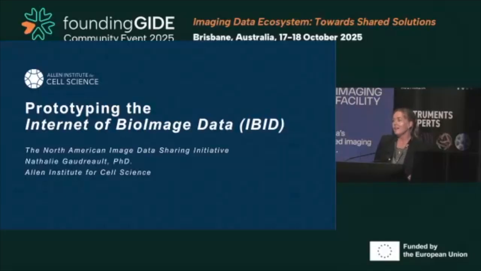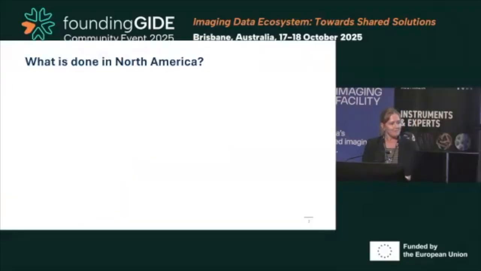So I'm here today to share updates on this image data sharing initiative in North America, and a little bit of our vision for the future. So let's start with a little bit of context. We are very aware that a lot has been happening in Europe and Asia, obviously, in terms of enabling image data sharing, and we've been listening to all these discussions. What became clear to us is that North America was sort of absent in all these discussions. And so the Allen Institute stepped in and decided to lead this image data sharing initiative.